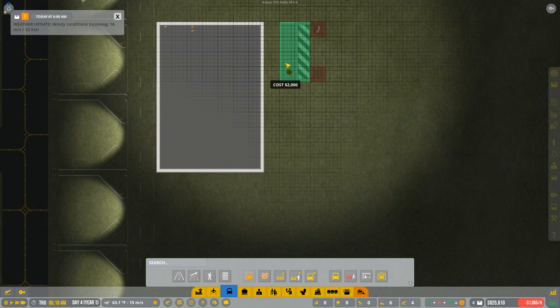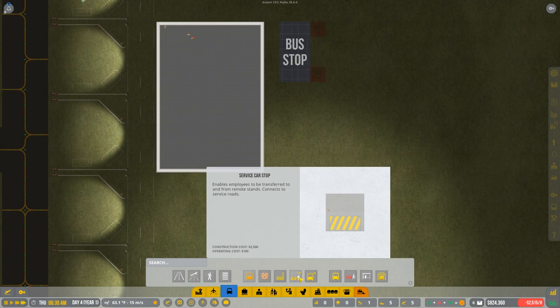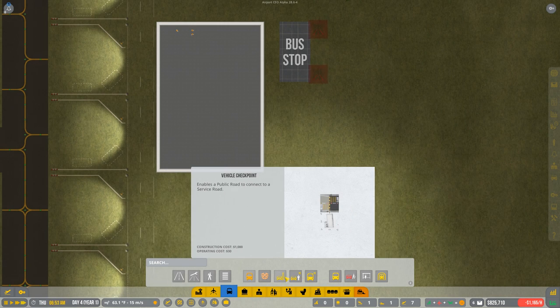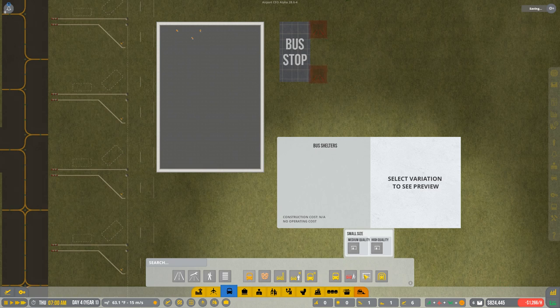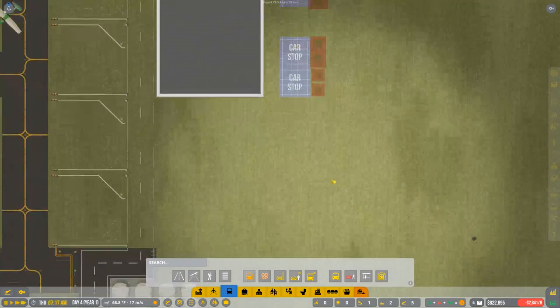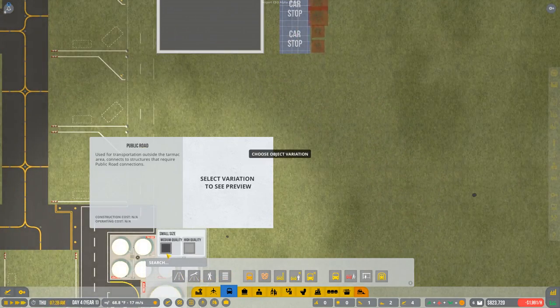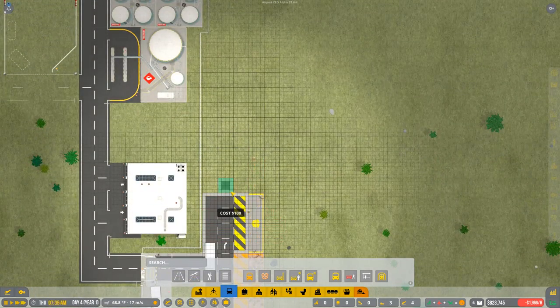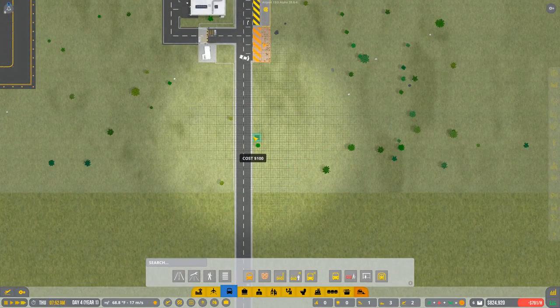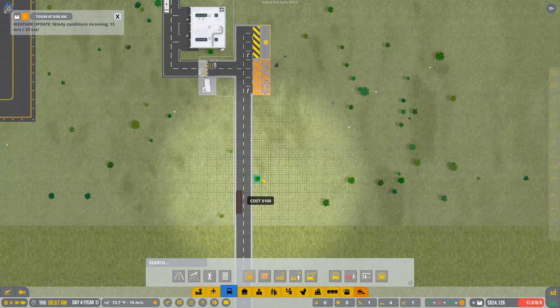Okay, so we're going to put that there. Car stop. Service car stop. Oh, I don't need service car stop. I need this car stop. Okay, so there's our reference point. Now, that said, let's see if we can make some changes to the road network here just a little bit, because now cars are trying to get to a place where there is nowhere for them to get to. Right? All right, so we're going to shift this over.